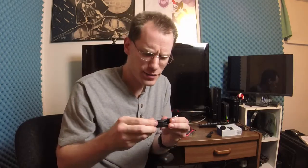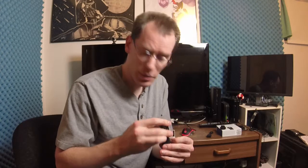You also get a micro USB cable, and oddly enough, this is the first micro USB cable that I've seen come with a device that has a Velcro strap attached to it. It's like they expect it to be easily pulled out of the TV and taken somewhere else. Well, maybe they do. It's kind of nice of them. But it's a standard micro USB cable, so if you lose it, you probably have about a billion of them in your house. I know I do.